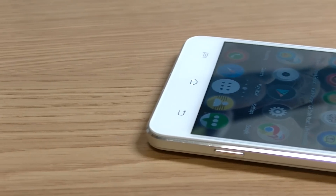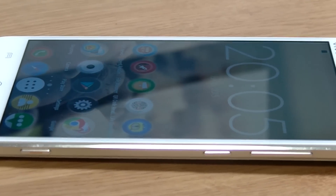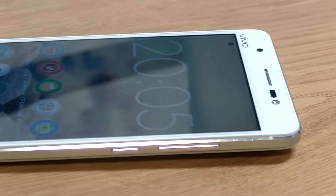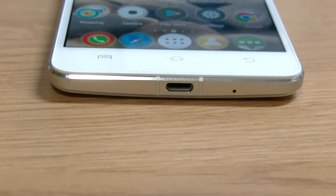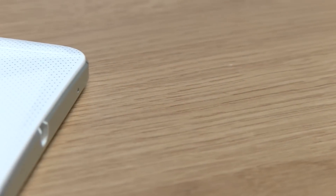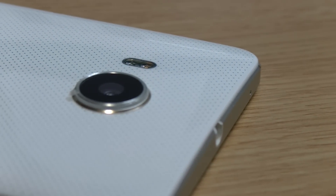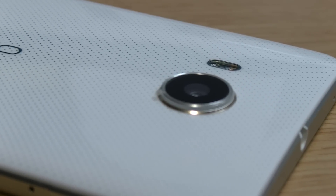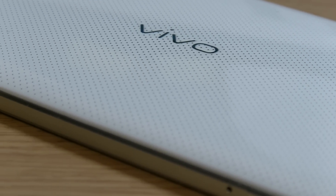Hi guys, Mr. Who's the Boss here, and in this video I want to actually talk about a new phone that I've acquired. Now this is the Vivo XShot, and it is my favourite phone of the year. I'm definitely not upgrading this year, because this is the absolute best phone I've ever used. There are quite a few reasons for this — this is probably a company you've not heard of, but this thing has a couple of differentiating factors that just no other phone can offer. So I'll go through them one by one and talk about why I like this phone so much.